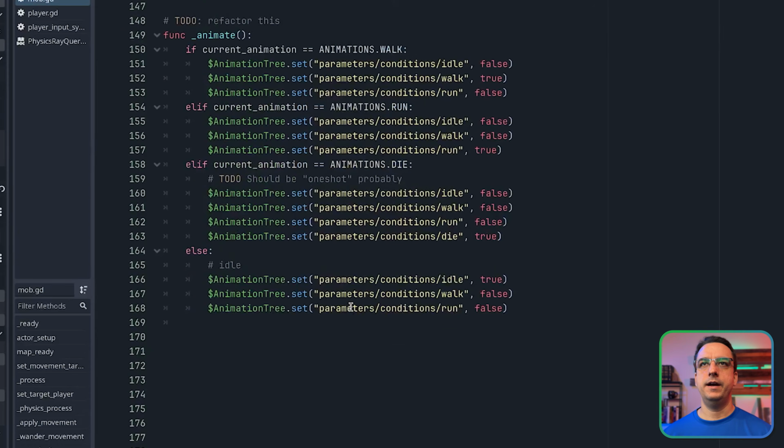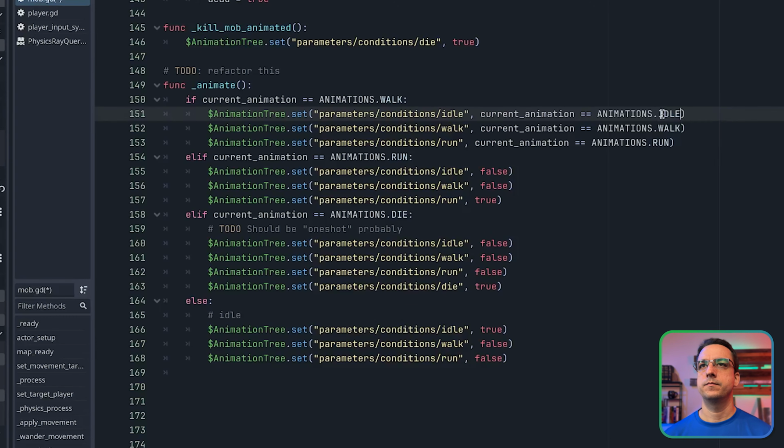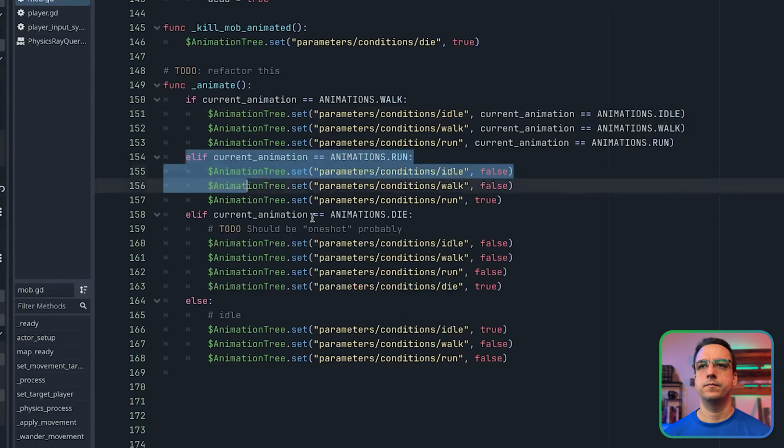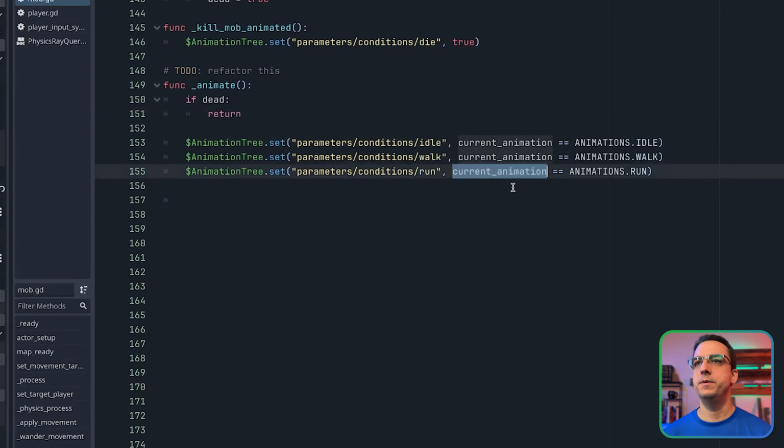And down here, I have a slight refactor of this animate method. It's a little bit of an improvement, so let me just build that out really quick. All right, so this is much more succinct, as you can see, because I'm basically just marking these true or false based on what the current animation is.